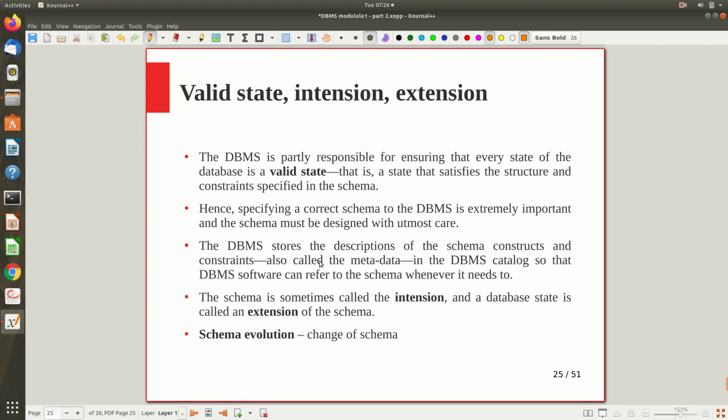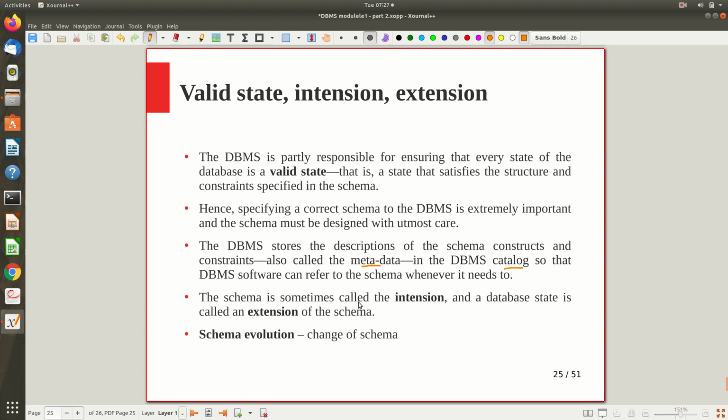The DBMS stores the description of the schema, constructs, and constraints, also called the metadata, in the DBMS catalog, so that the DBMS software can refer to the schema whenever it needs to. I already told you that schema is otherwise called metadata or the structure, and that we typically store in the DBMS catalog.